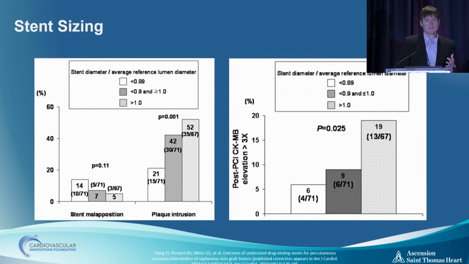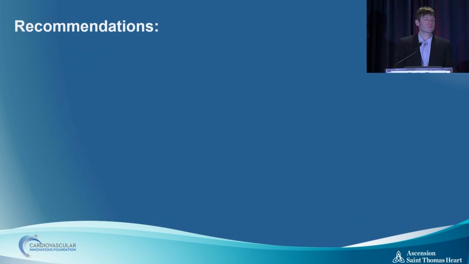And then stent sizing. When we talk a little bit later, Evan will talk about the use of intravascular imaging and physiology, and Luis will as well, with regards to how we size these vessels. Generally speaking, we want to go to the distal vessel and downsize slightly. When we look at a vein graft, there's data that says that if you go even a little bit smaller, the 0.9 to 1 times the distal reference, you can reduce the chance of MI, reduce the chance of plaque protrusion, and reduce the chance of malapposition. So this is that 1-to-1 or slightly smaller based on the distal lumen reference vessel.